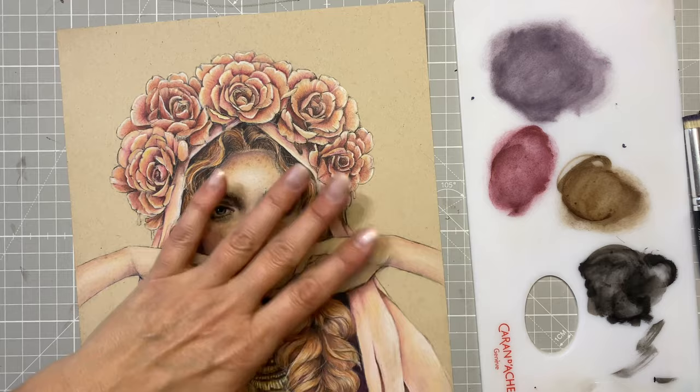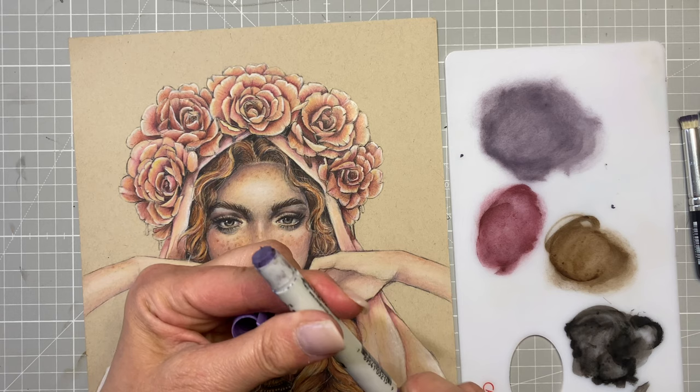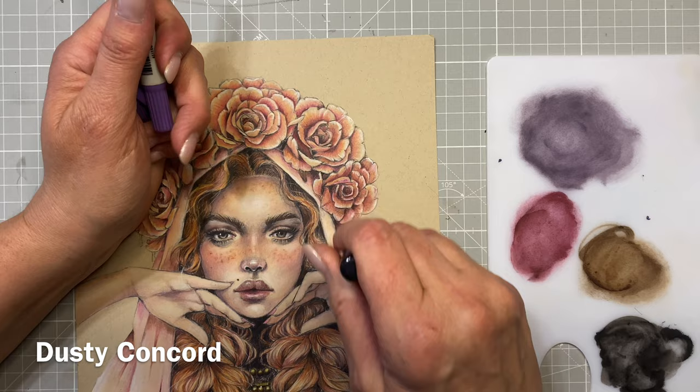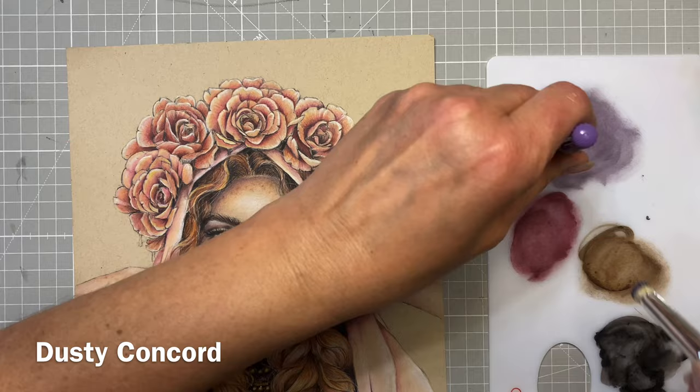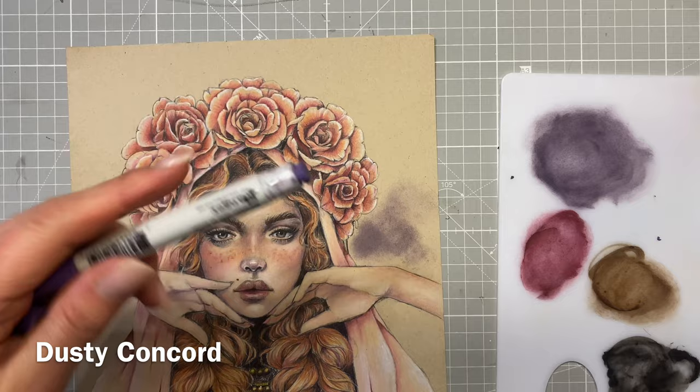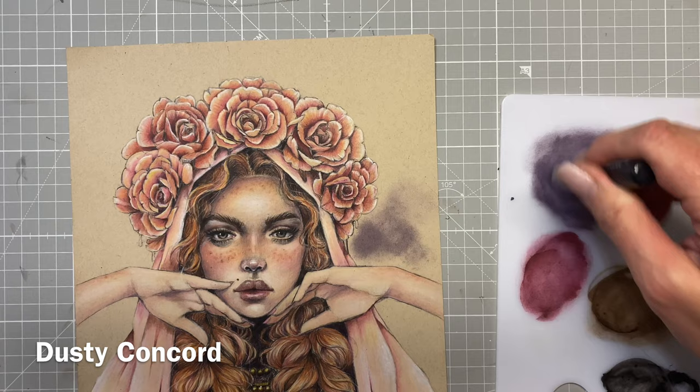So I'm just gonna start. So the first color that I'm going to lay down is Dusty Concord. And I find that these do a lot better when they are freshly put onto the palette, because if they get a chance to dry on the palette, then they don't spread as fast. Now, the nice thing about this, because we're going to be using water, is that you don't have to be precise. I just want to get some of this color down on the paper.